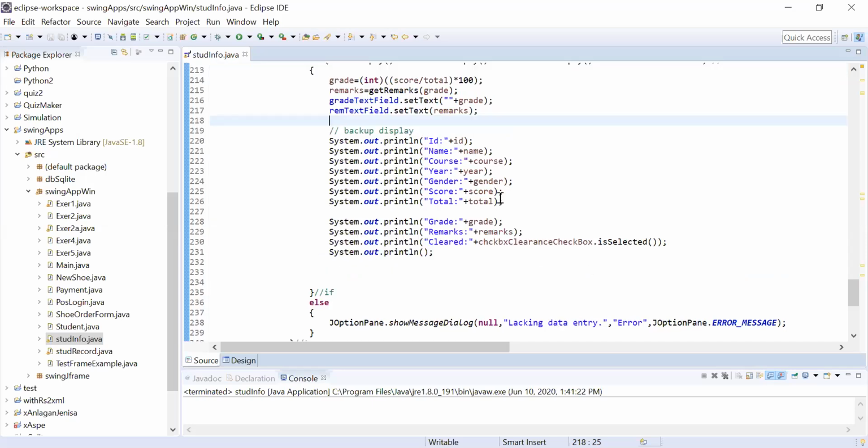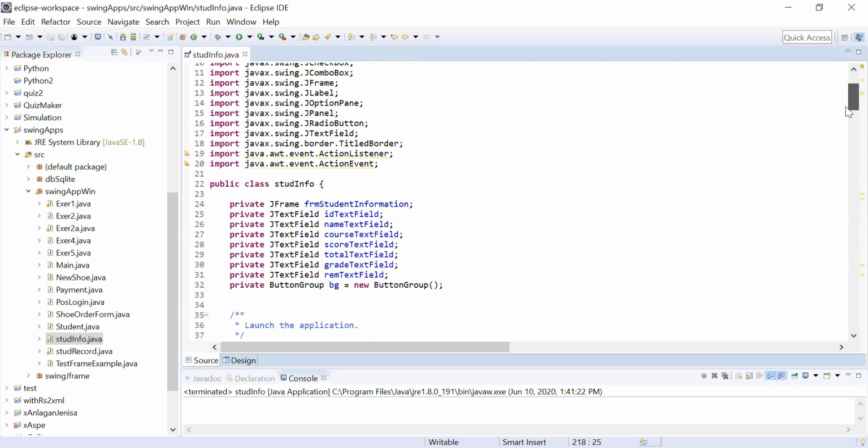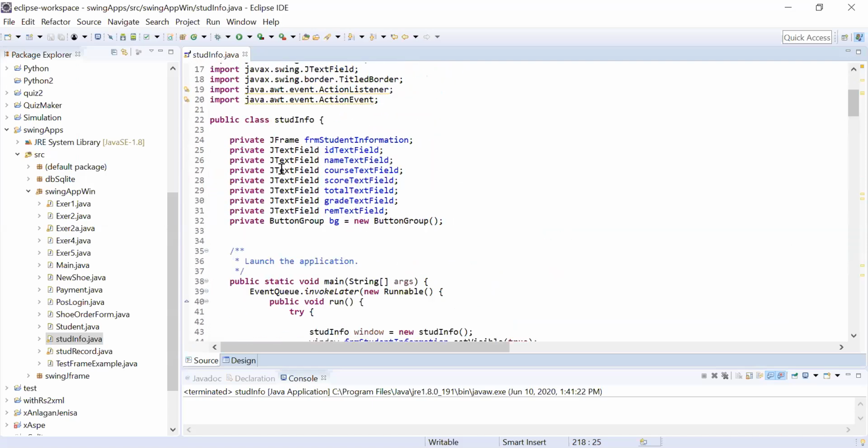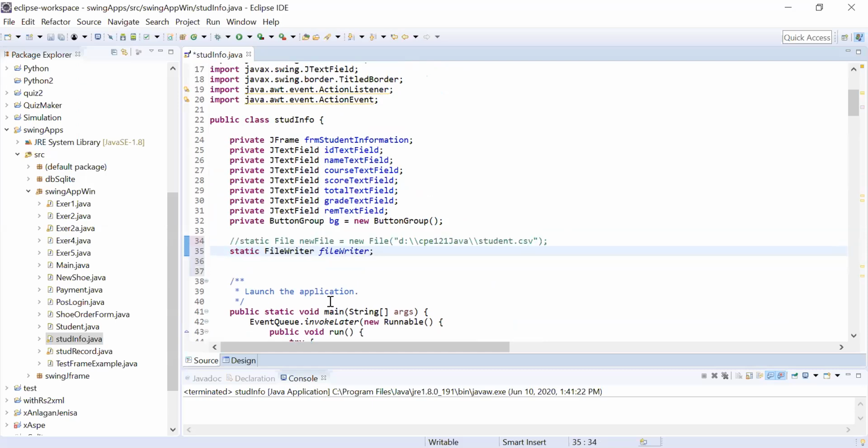So what are we going to do? First, we go to the global declaration in here and add a declaration for a FileWriter. From our previous lesson, remember in file number 9, we declare a FileWriter, and the type of that is FileWriter.